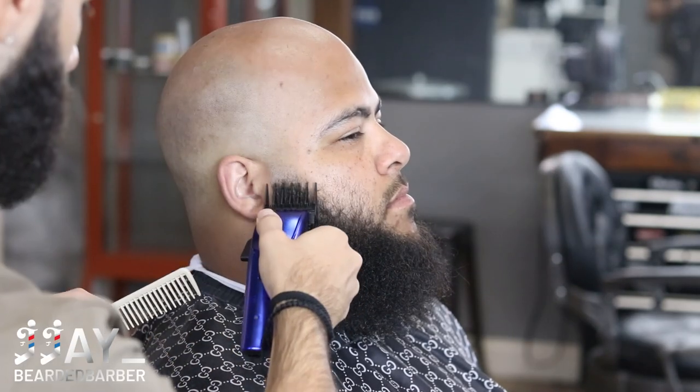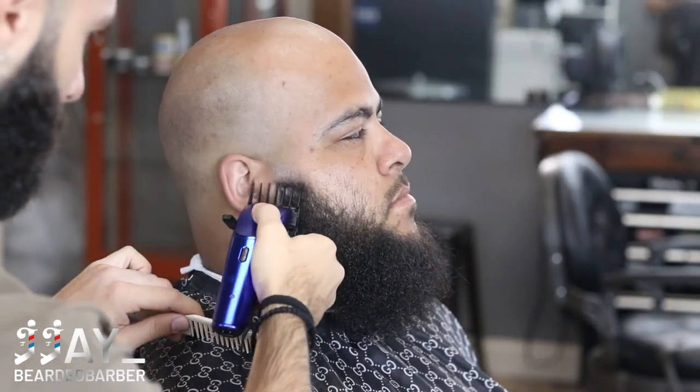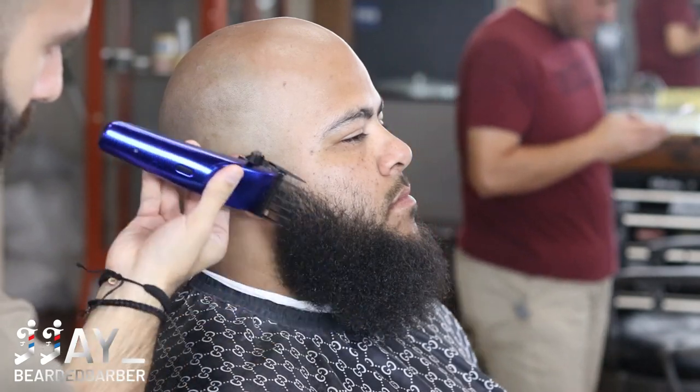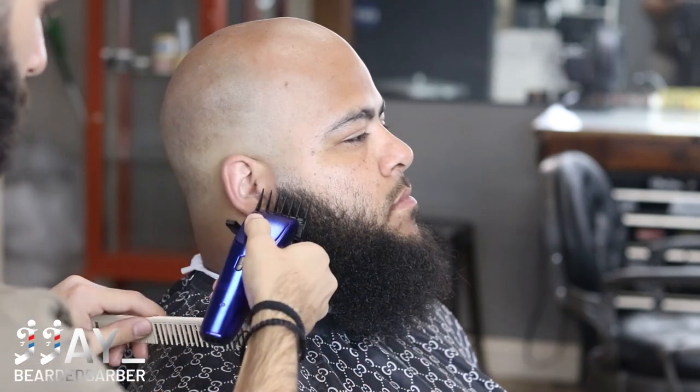And then after that, we're going to move on to the two guard and do the same thing. We're going to go pretty much below his earlobe, a little bit above where we left off with the three, and then go completely up and go with the grain as well, just to take away some of that bulkiness so it's not too heavy around his sideburns.